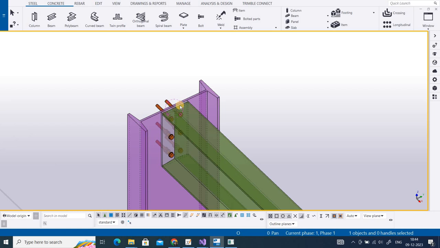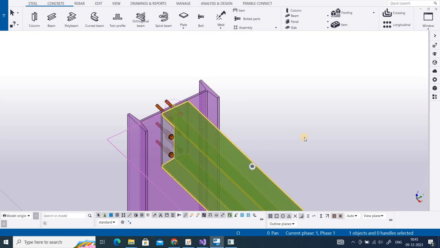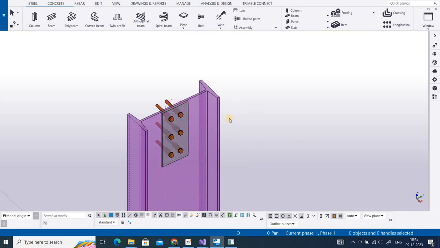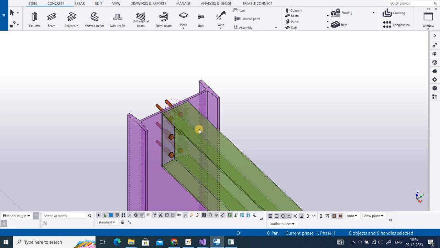Now the issue is that we have developed this logic in console. For example, if I am deleting this beam, then this plate won't be deleted. What my intention is that if I delete this beam, this connection would go away.